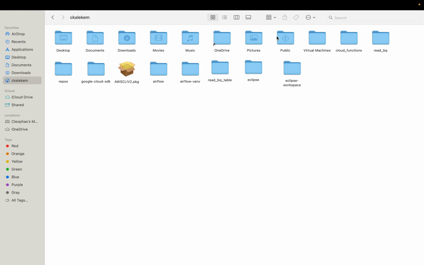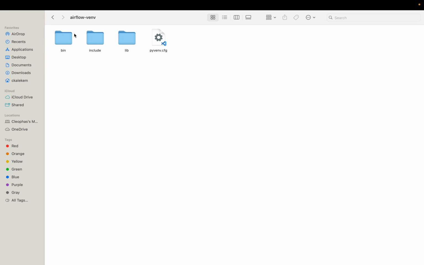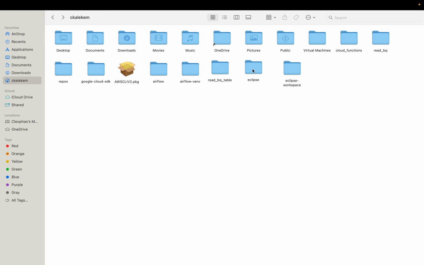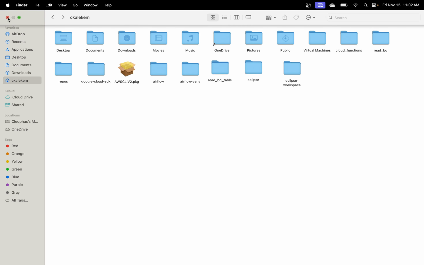In my users directory, in this same location, I created this Python virtual environment, and this is where I installed my Airflow. That will contain my libraries, and again we did it using a Python virtual environment.